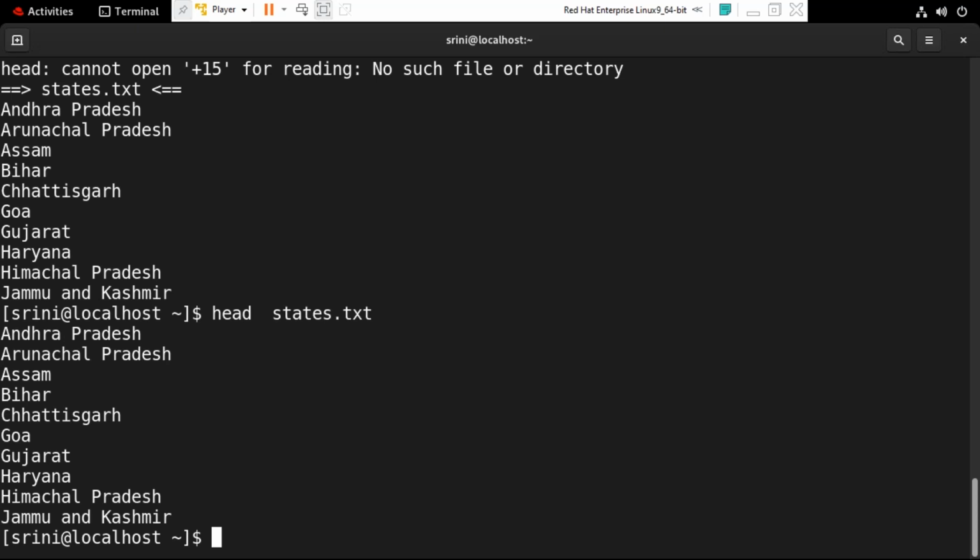If you do not specify -2, -5, -15, if you do not specify the number of lines you require, by default it gives 10 lines from the head. Head means from the top. Tail means from the bottom. Okay, let us give tail -5 states.txt.